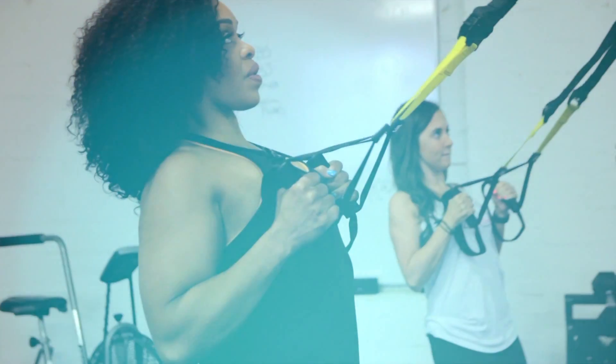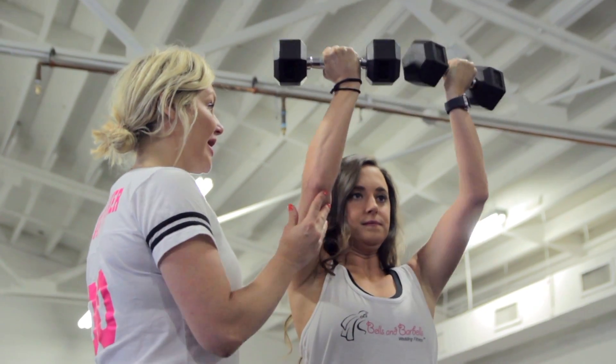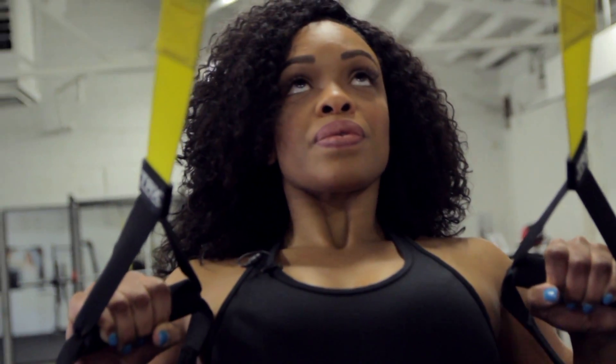We always have them bring in pictures of their dress, or even if they haven't bought it yet — because we've got a lot of 2018 and 2019 brides right now. They're wanting to come to us before they buy the dress because they want to feel good in the dressing room. So basically, I had to say, give me an idea of what you want — what you want your body to look like, what your problem areas are — and then we figure out how their body develops muscle and we kind of take it from there.